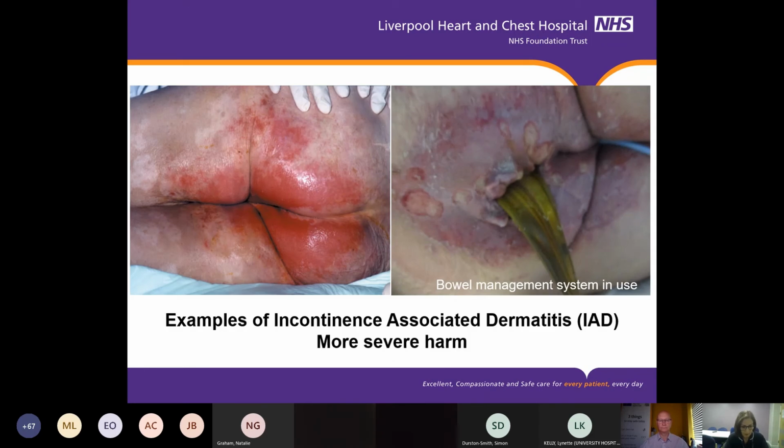Examples of, I think we'd all agree, more severe harm caused by incontinence. The picture on the left is from urinary incontinence. It's a picture commonly used in presentations. You may well have seen it before if you've heard anything to do with pressure or moisture. That's the ammonia in urine, which is a chemical, and it causes almost a chemical burn, and that looks excruciatingly painful. And the picture on the right, bear with me, because I just wanted to give you a bit of background about this lady.